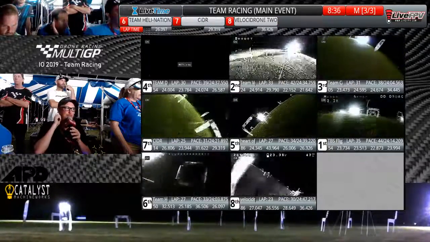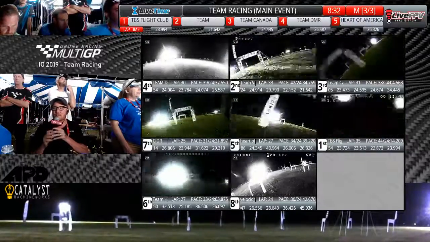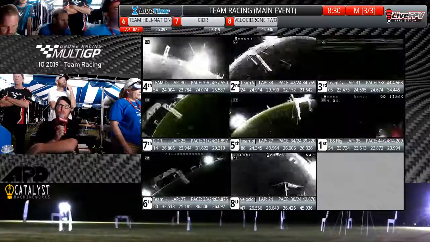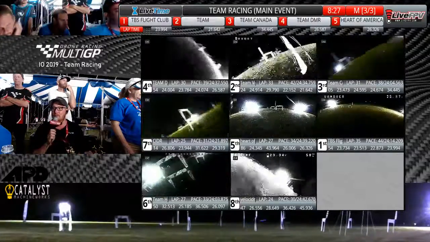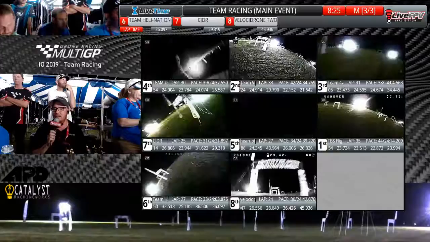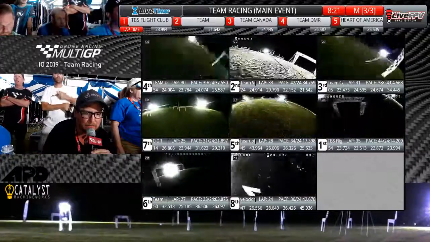Now Team Captain Mondo up to the skies for the leader. They still have that buffer. They got themselves up into a 2-lap lead. Now it's going to turn into about a 1-lap lead. Team Velocidrone A still holding strong in second.